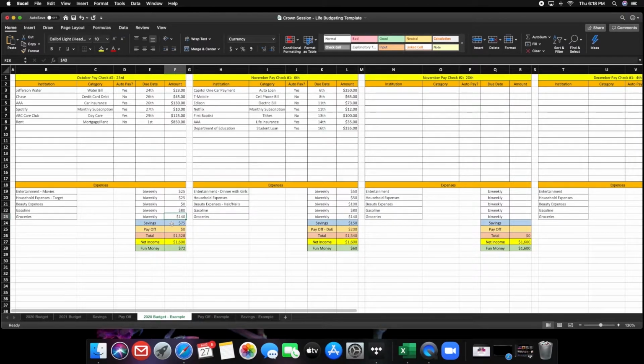Now, also, a few things you want to put in. Savings. How much money are you putting into your savings? How much money are you putting into paying off something major, like a credit card or a student loan or maybe an auto loan or something like that? So you'll notice that I don't have anything allocated here. But at my first paycheck in November, I do have something allocated in the payoff. So I put in payoff DOE. So that's here, Department of Education. So my student loan here, right? So I'm going to go ahead and allocate $200 to paying off.